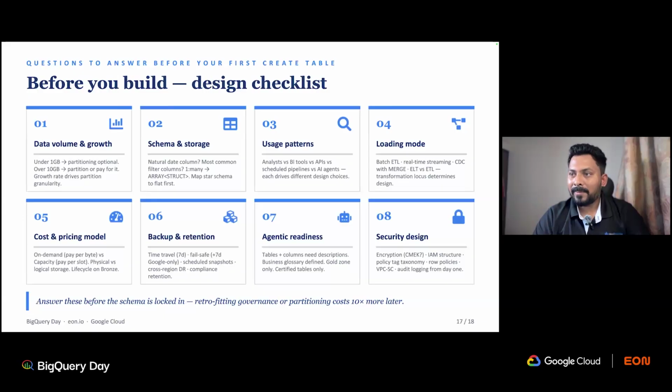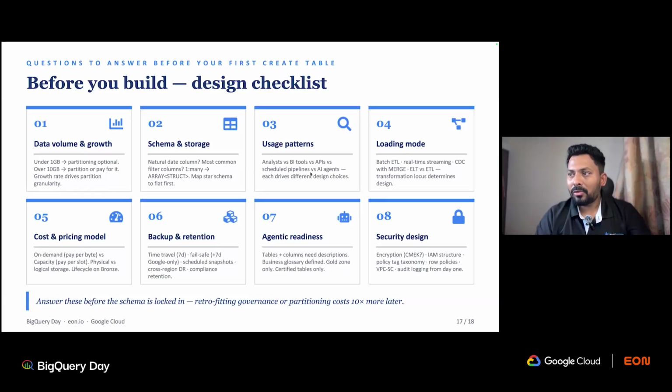Then the second thing is schema. So you always think about the schema, what type of columns you are having, which are the date columns, or let's say you are having JSON array based columns, which are easier for querying and have the best performance. So you can use that level of schema as well.